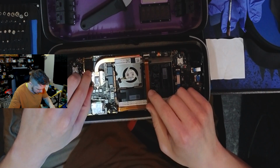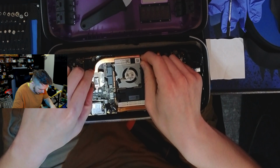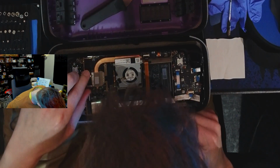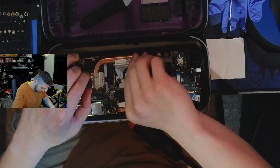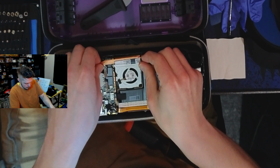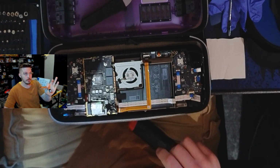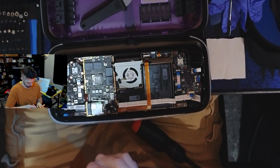All right, so then he said that this whole thing should then just come up, which it looks like it is. You don't want to bend it, of course. Is there another screw that I'm missing? I think it might just be a sticker. Yeah, it's just a sticker. Okay. That's intense. All right. Heatsink removed. That was easy. Hell yeah. Okay.